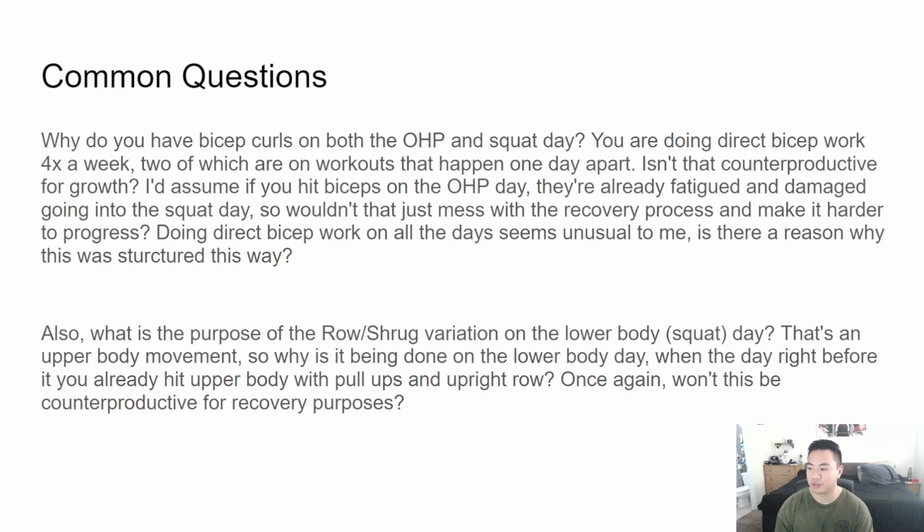Also, what is the purpose of the row/shrug variation on the lower body squat day? That's an upper body movement. So why is it being done on a lower body day when the day right before already hit upper body with pull-ups and upright row? Once again, won't this be counterproductive for recovery purposes?